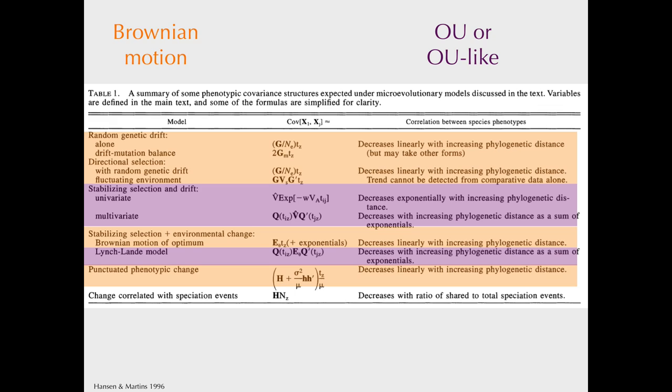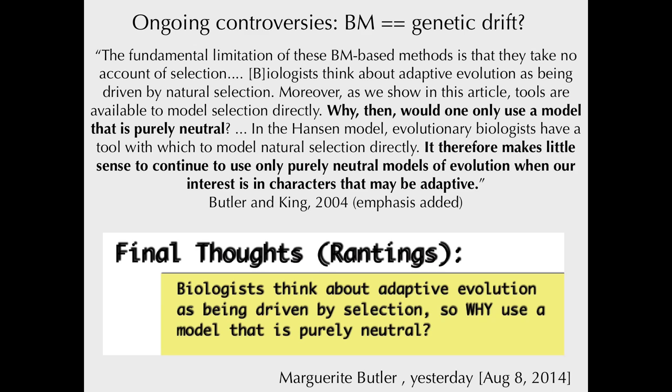It's worth having a discussion in the class about what you think about these ideas. I just want to say that sometimes when people use the word neutral model, they're not referring to neutral mutation in genetic drift. I think in ecology in particular, they tend to use neutral model to mean the null hypothesis. Brownian motion could be a neutral model in the sense that it could be a null hypothesis, not necessarily caused by neutral genetic drift. I agree. But I don't think that's what is being argued here.